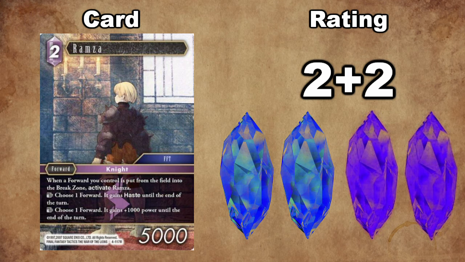And there's also some weird one turn kill combo you can do with lots of magic pots, Cloud of Darkness, and Ramza. That's gonna be very unlikely to happen though. But hilarious if it does. Okay. I love Ramza.